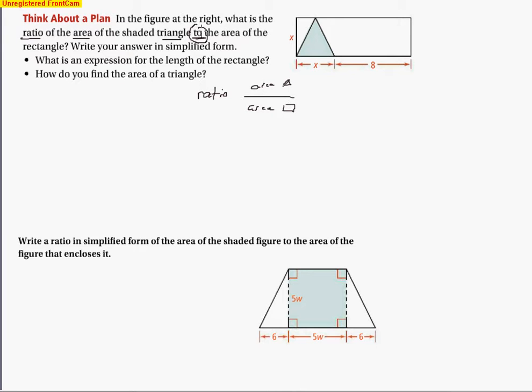And so when you see the word "to," that kind of signifies our fraction bar here. What they mention first goes on top, what they mention second goes on the bottom. It's important to make sure we get it set up the right way, otherwise the reducing would be incorrect.